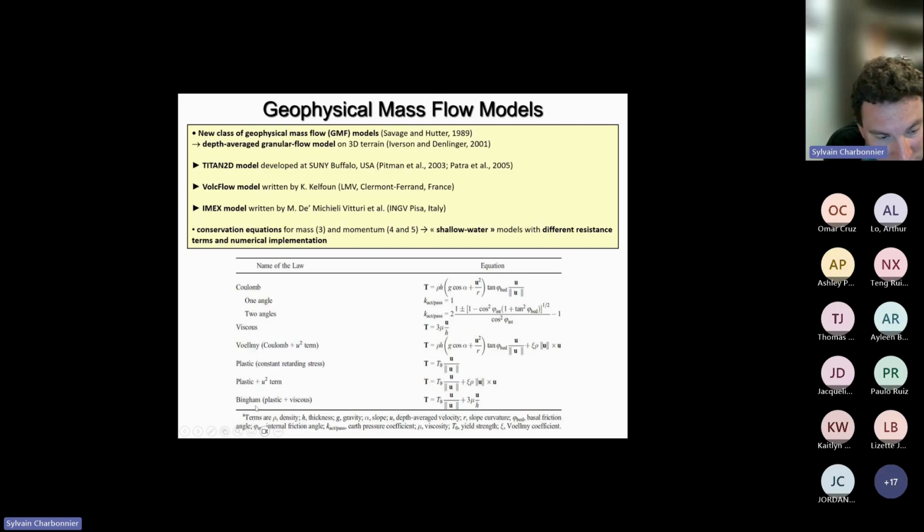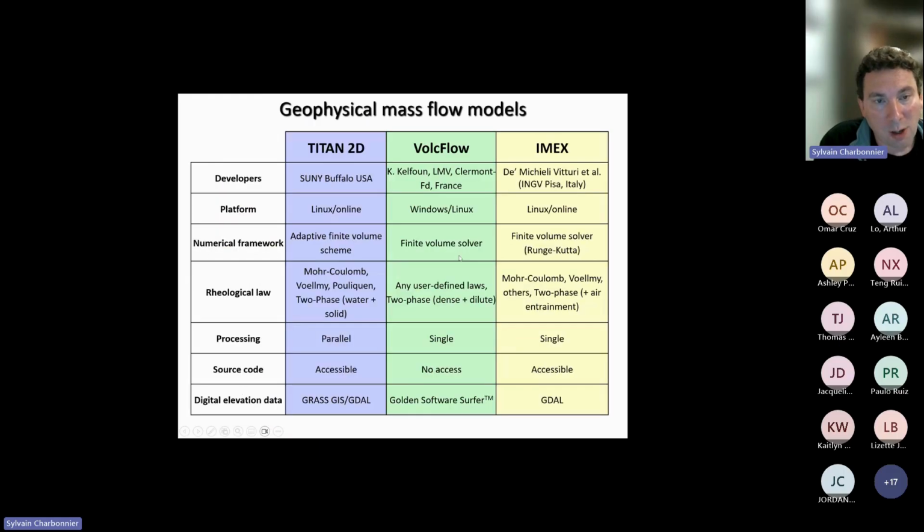Again, this is pretty tricky to use for PDC because you have this viscous term that's going to allow the flow to propagate on very low slope, so it's never really going to stop, and that can be a problem.